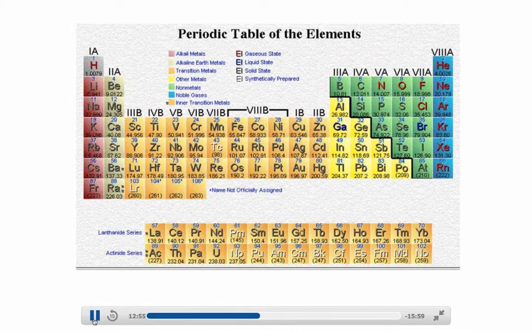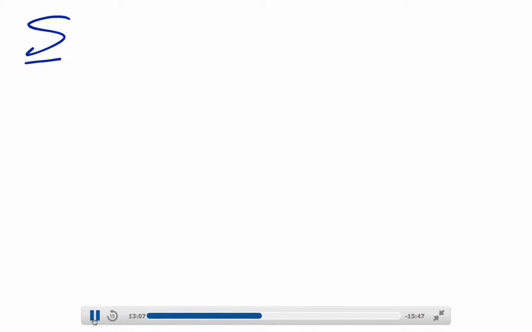So let's grab the periodic table here. The different periodic tables you can see, it doesn't matter, they have the same information we need. And let's do a different element. Let's do sulfur. So sulfur, atomic number 16. So sulfur has an atomic number of 16. That means that a neutral sulfur is also going to have 16 electrons.